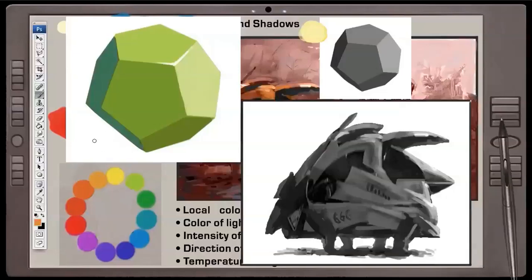And I think I'll use an orange color for the surface upon which this form is resting. And then I'll add a cast shadow.